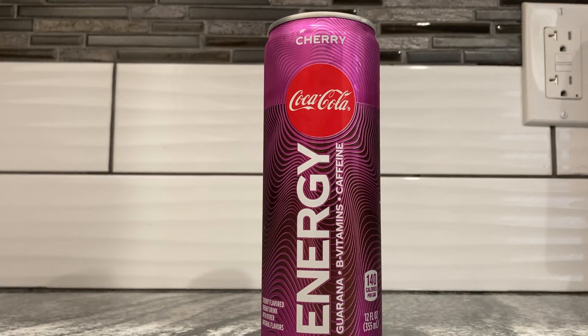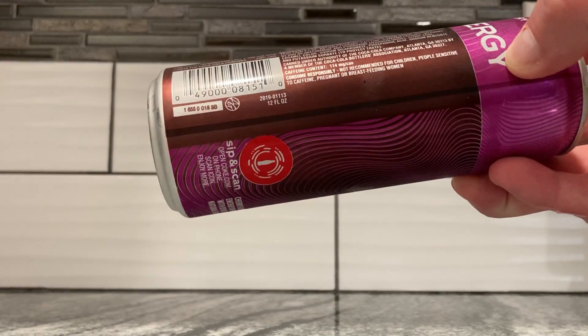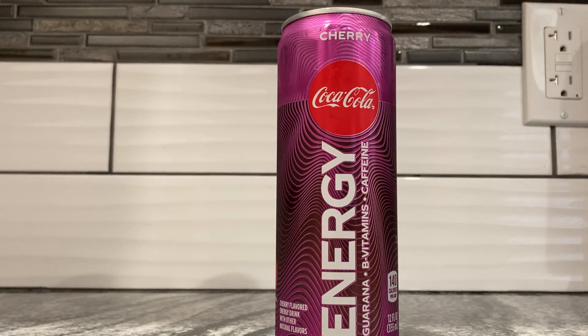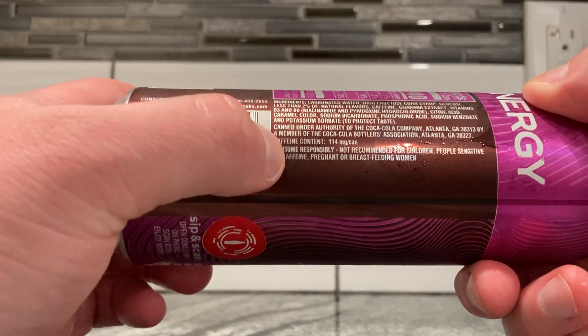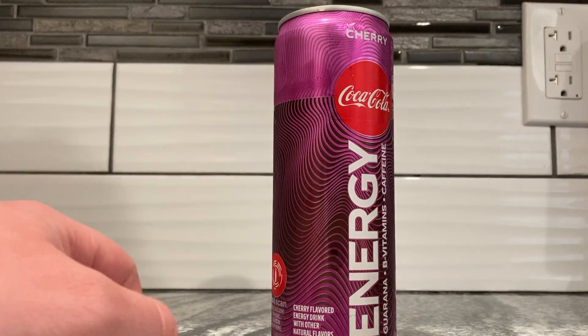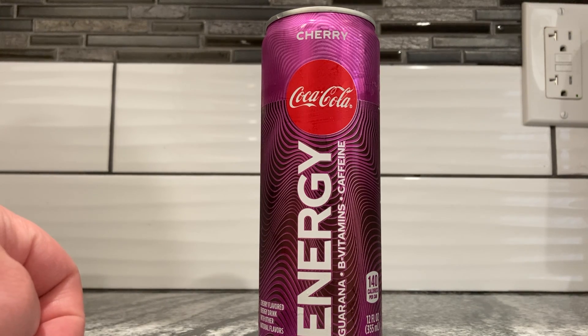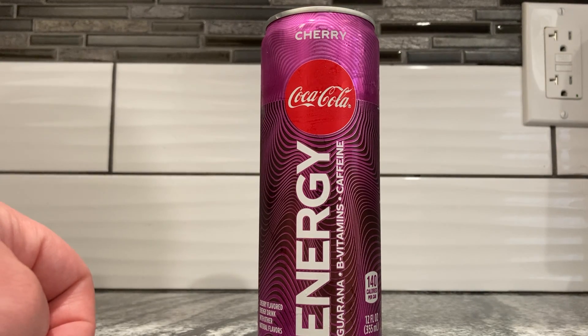So what is Coke Energy? Coca-Cola tried to make some energy drinks, and I guess it's kind of an energy drink, but it's super low — it doesn't compare to Monster and stuff. In fact, I don't believe there's that energy drink warning on here at all, as you see. There's a small one here. Honestly, in my experience, this doesn't give you the same boost as a regular Monster or something. This is just a Coca-Cola that's got a bit more caffeine, and it also has some B vitamins in it. But we'll get into that in a minute — how that's not really a huge deal.